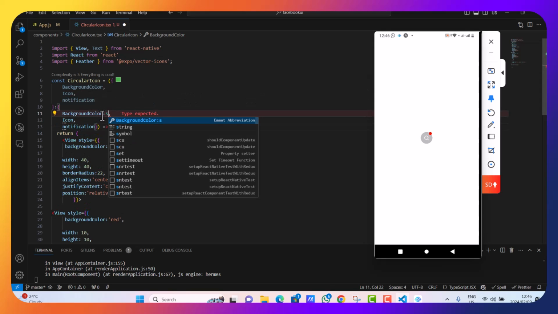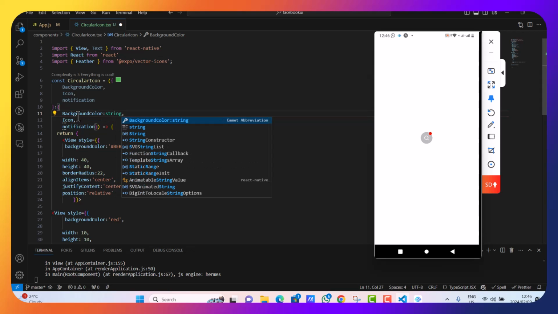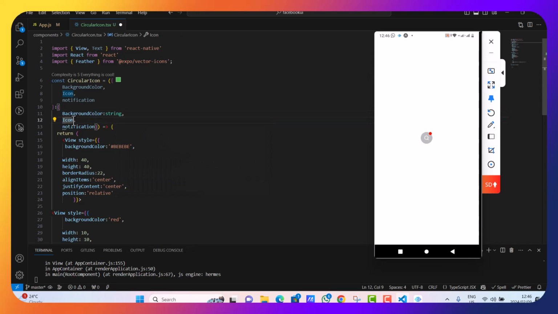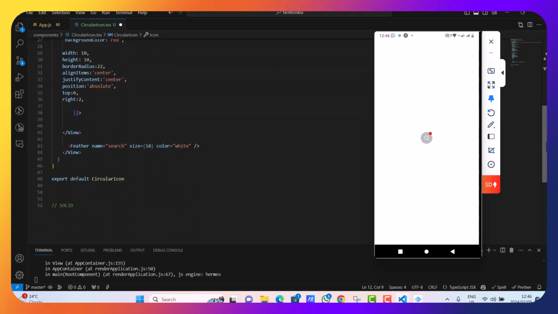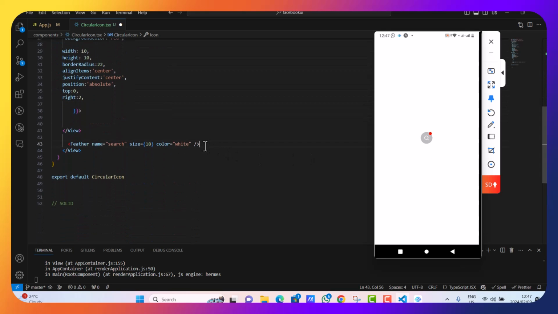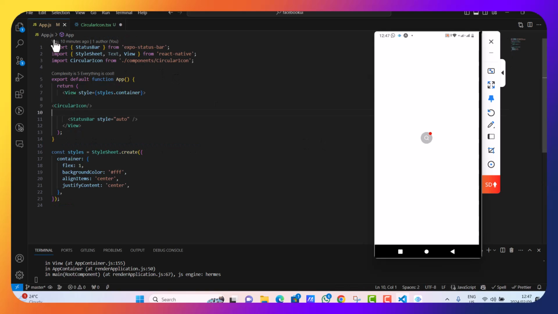This is going to be a string. We are going to receive a background color as a string. The icon, as you can see, guys, the icon data type doesn't conform to your usual data type. The icon is going to be an element, because we want the icon to be passed by a calling module. We want to make this reusable.